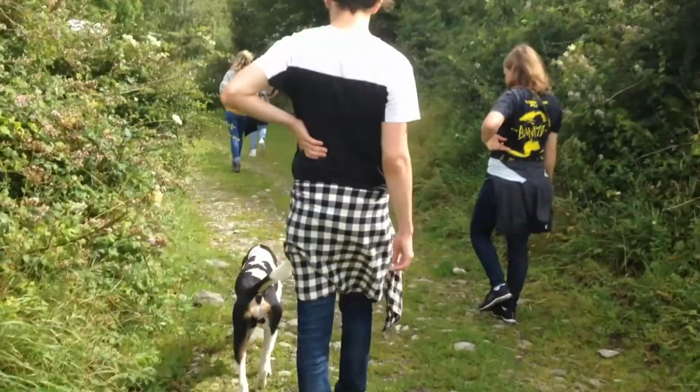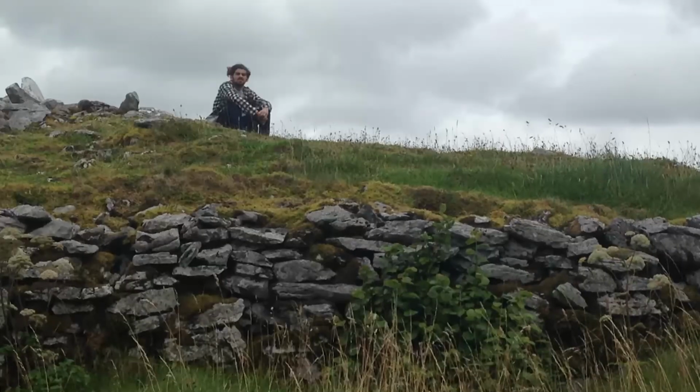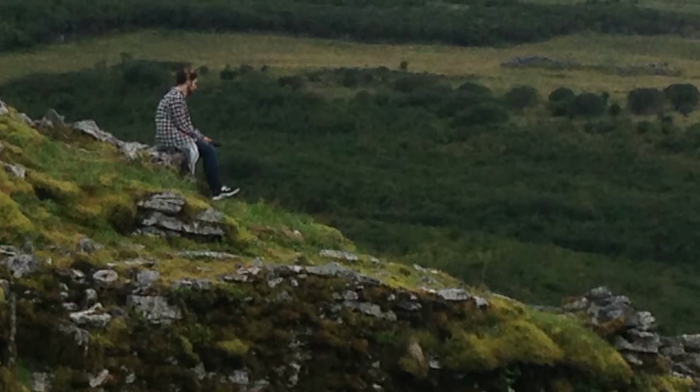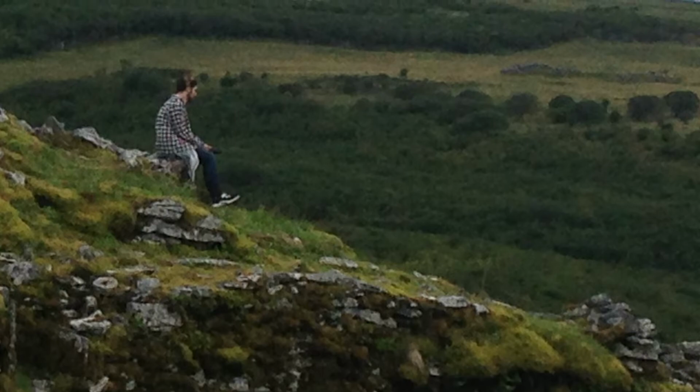It was at this point I felt I needed to do some self-reflection. At several points over the weeks, I'd been given a chance to sit quietly on the limestone and think. As I looked around and considered my relationship to this environment, an impulse came into my head. An impulse to take the rocks around me and stack them up.